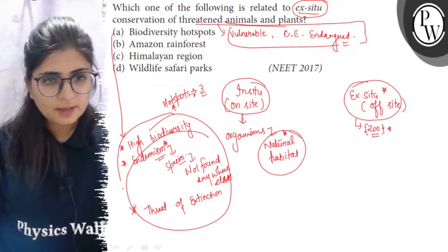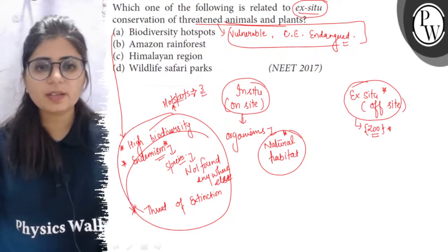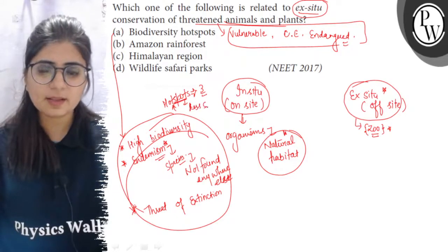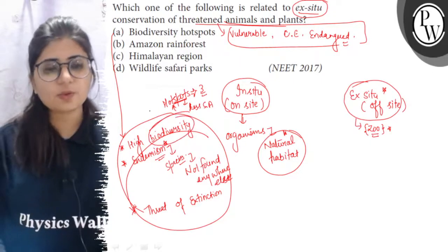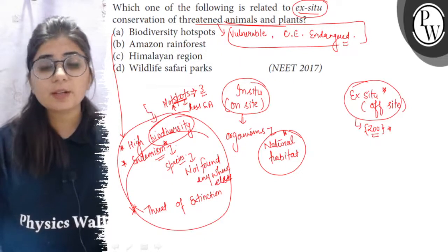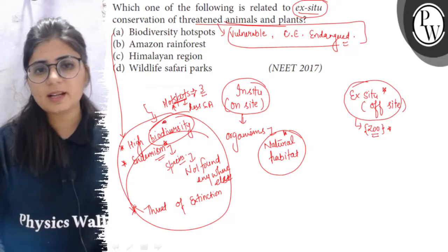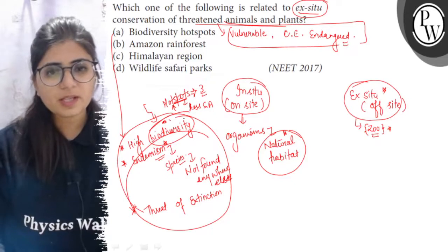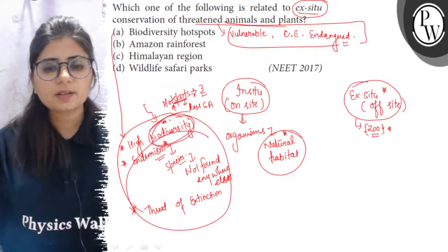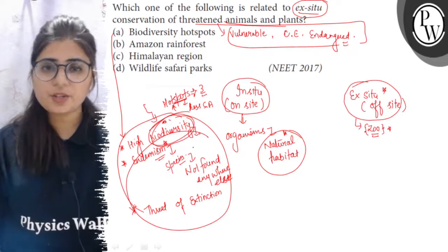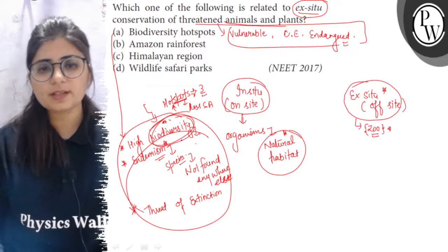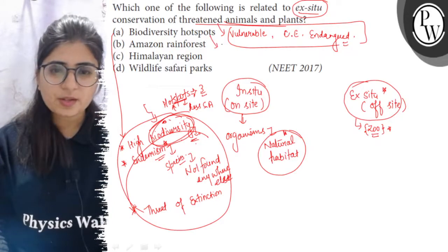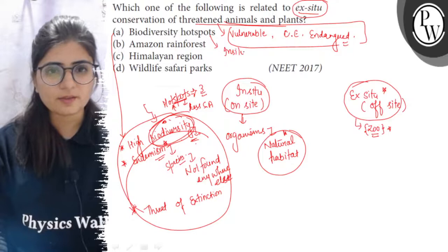Although biodiversity hotspots have a very small surface area, they have a rich biodiversity. So if these areas are protected, all the organisms found in these areas will be conserved. Such an approach involves the conservation of these biodiversity hotspots. This will provide conservation to all the flora and fauna found in this region in their natural habitat. So the biodiversity hotspots are examples of in situ conservation.